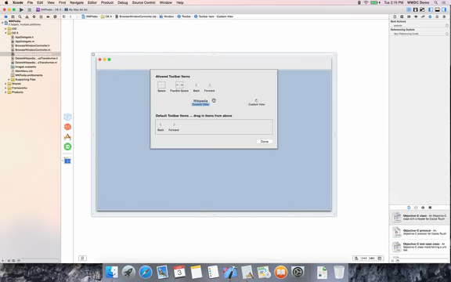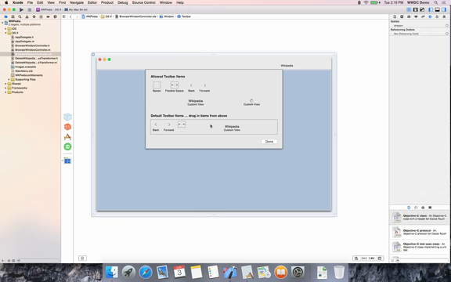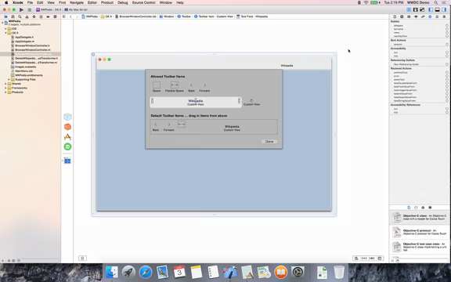Then we want some indication of the page that we're on. So we don't want a URL field here because we want this to be a dedicated browser app. We don't want people to type in random URLs. They'll use the search field in Wikipedia to get to different pages. So we just want some text, but we want it to reflect the title of the Wikipedia page that we're actually on. So that's very easy.